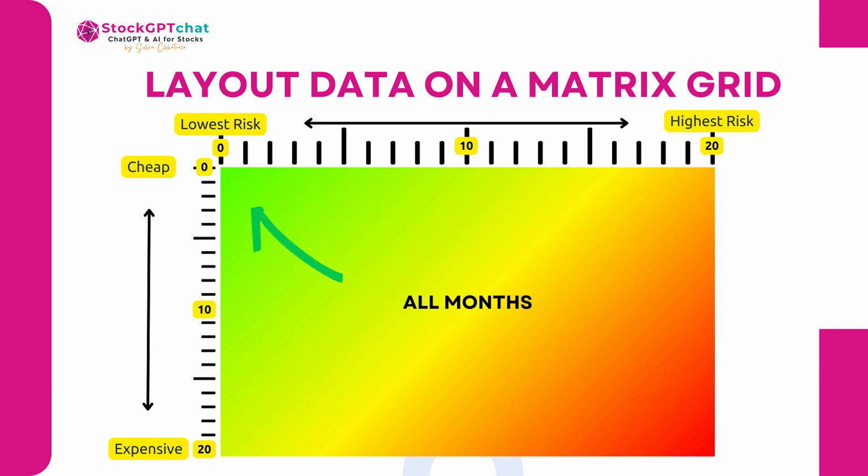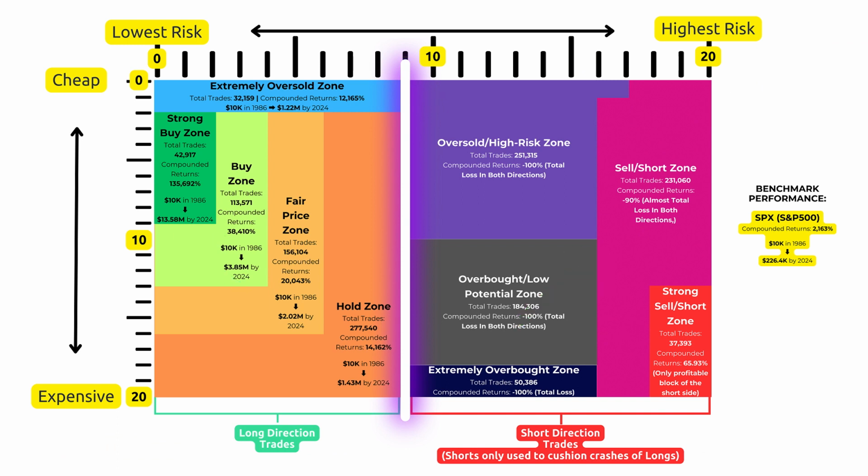And after our hypothesis was correct, it was time for us to get granular and go deep into the data and compute compounded returns for each of these sections of the market. And so then we created zones across the entire matrix and then ran reports that gave us exact compounded returns, the exact number of trades, and what that exact return would look like. And from that point on, our best performing zone became our strong buy zone, and the worst performing zone became our strong sell or short zone. Now again, no bias came into this model. We weren't trying to predict anything. All we wanted to do was logically lay out the data and see the insights.